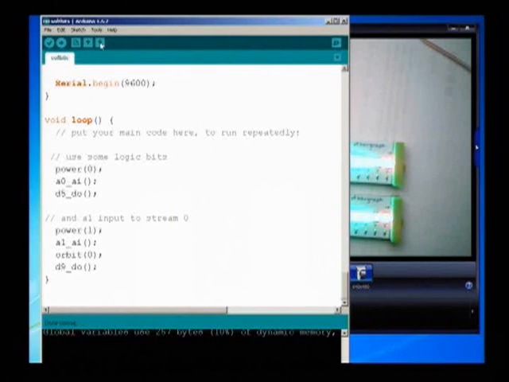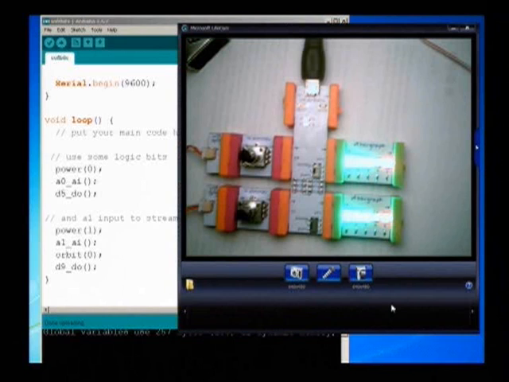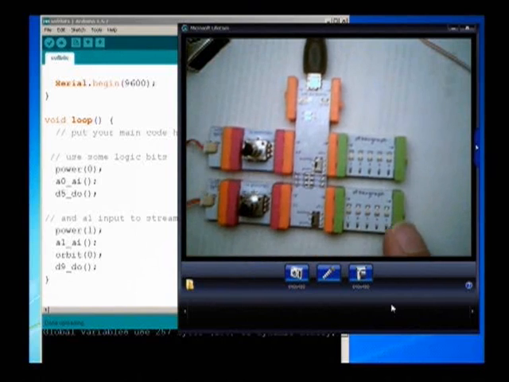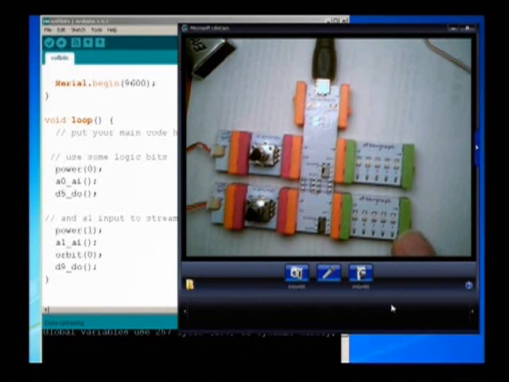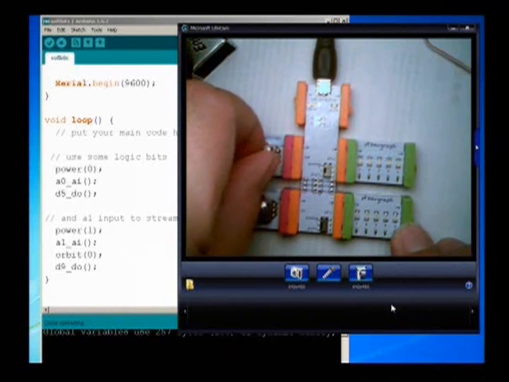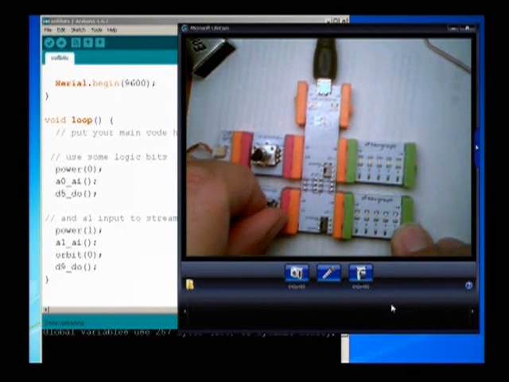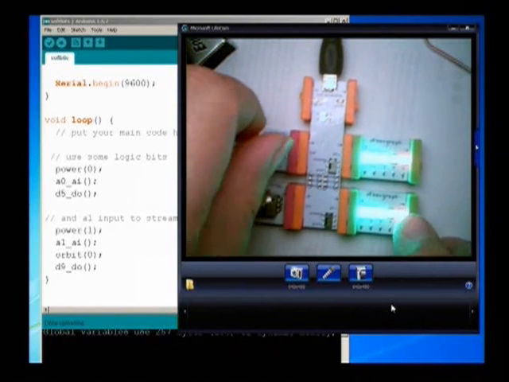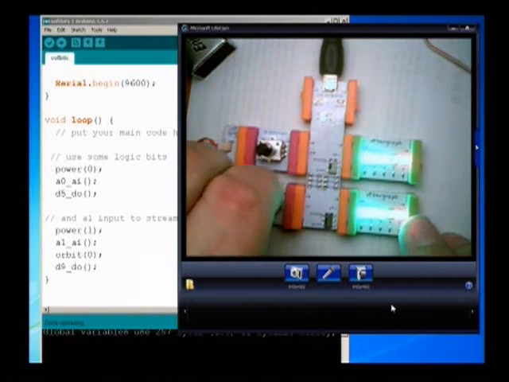So now let's show the OR function. So with the OR bit, if either input is high, so I turn that one down to 0, turn this one down to 0, the D9, which is the OR of these two inputs, is output. If I turn up either one, or the other one, or both, then the output is a 1.